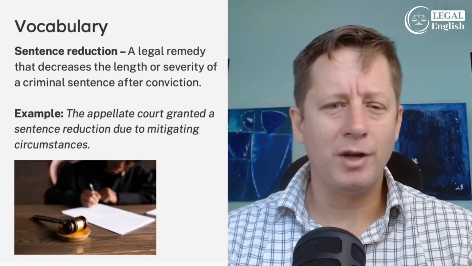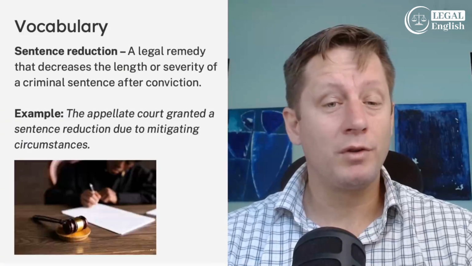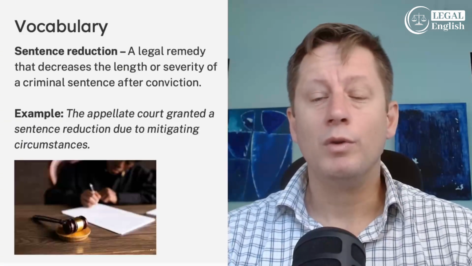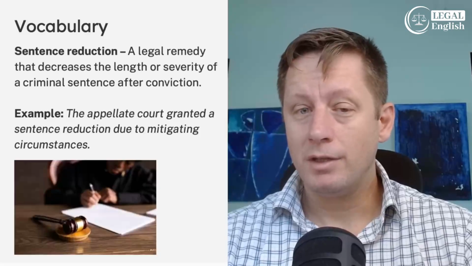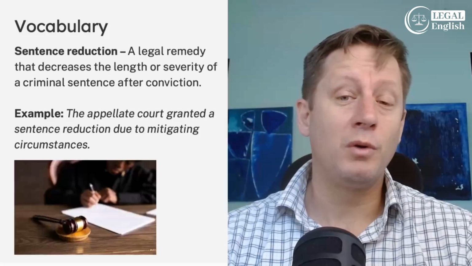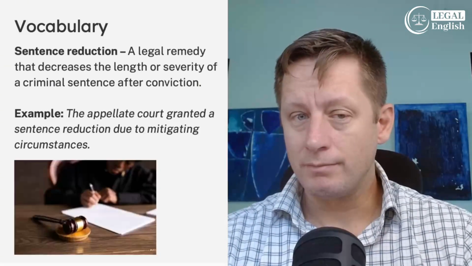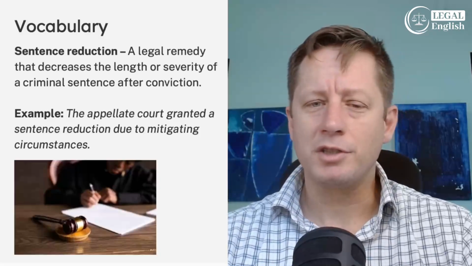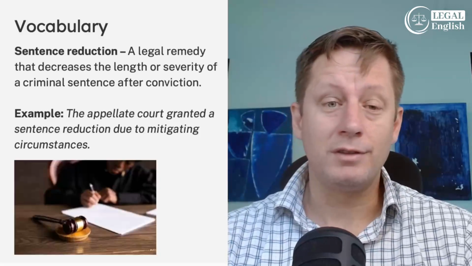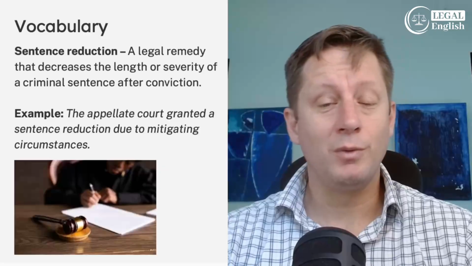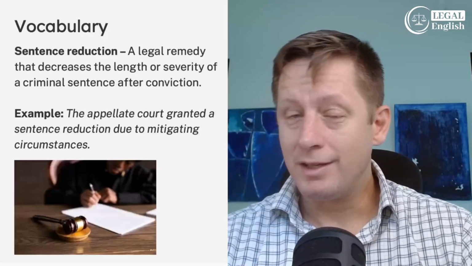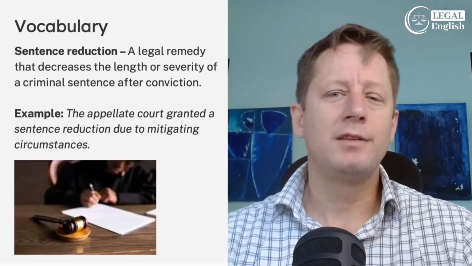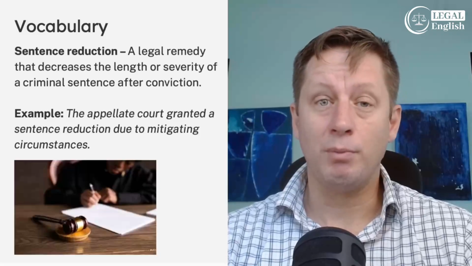You'll hear common phrases such as petition for sentence reduction or reduction granted on appeal. Also, you will hear statutory limits on sentence reduction. For lawyers, sentence reduction is a realistic and often strategic remedy, especially when overturning the conviction itself is unlikely. It reflects a balance between justice and proportionality.